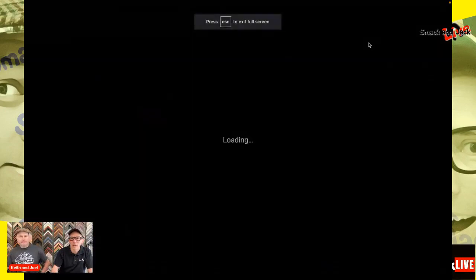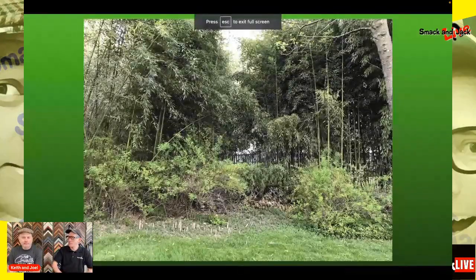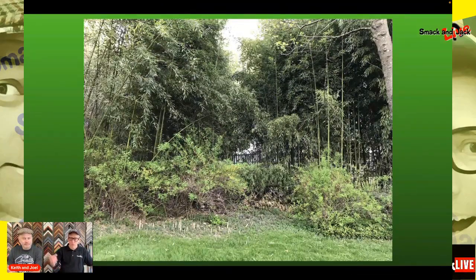So, folks, I just wanted to go over the bamboo issue that we have in our backyard. So we've always had bamboo issues, right? On both sides, we have the smaller species of bamboo, by the driveway and by our neighbors. The stalk is like that. This bamboo here is on that far left corner of our property, if you're looking out the back door. The neighbor's pool is back there.